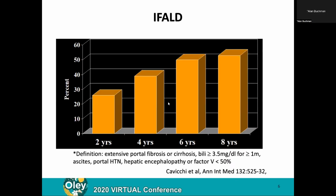What we're more concerned about is when more severe liver disease develops. These would be certainly indications for a transplant. In fact, I would suggest that once there's extensive fibrosis or cirrhosis, the bilirubin significantly elevated, the liver is sort of like a dam, if you will. And when you get a lot of scar tissue in the liver, everything sort of backs up in the liver, just like closing the gates on a dam.